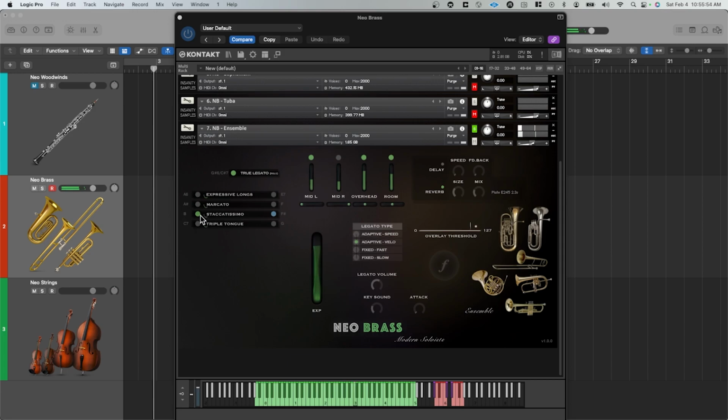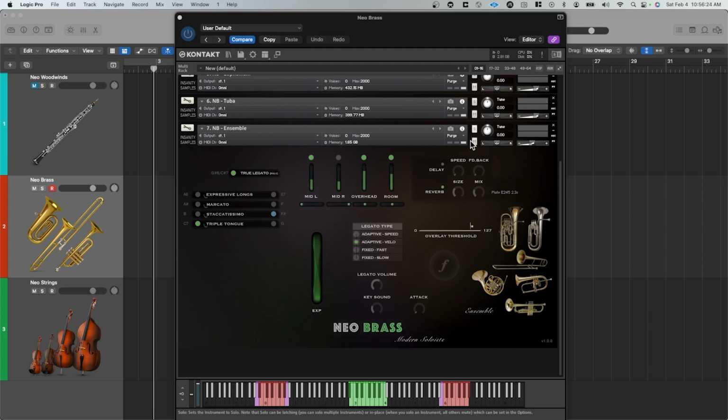Staccatissimo. And triple tongue. And that will take us out of neo brass. Shout out to Insanity Samples neo brass. Next we will go to neo strings.